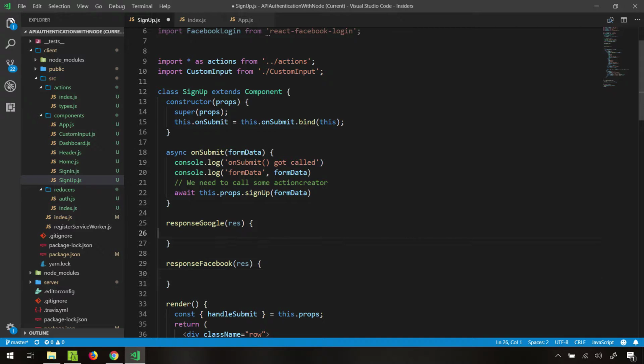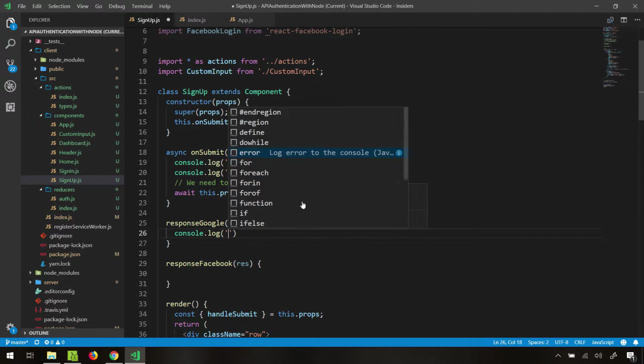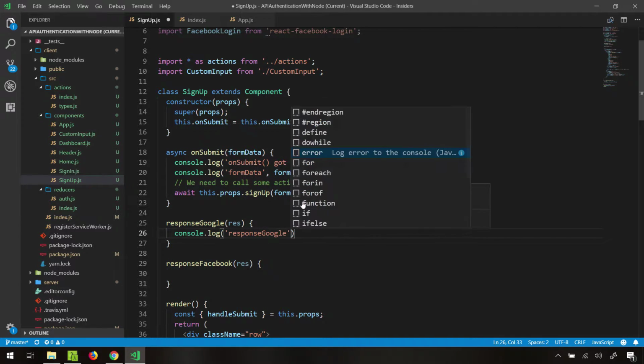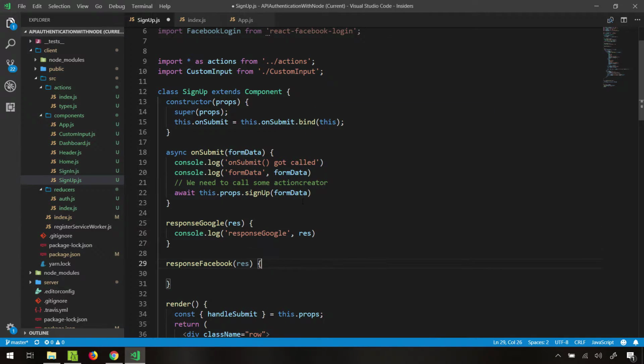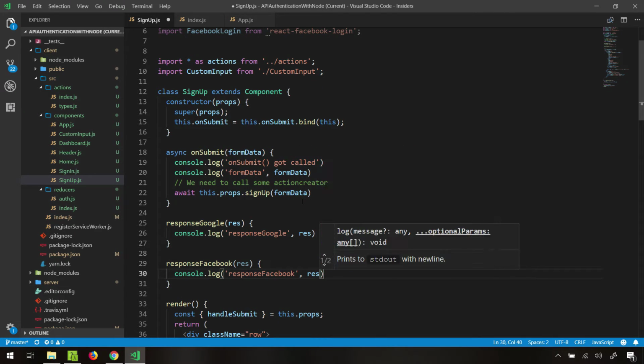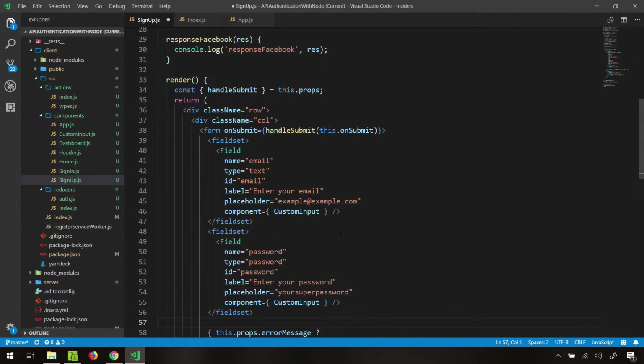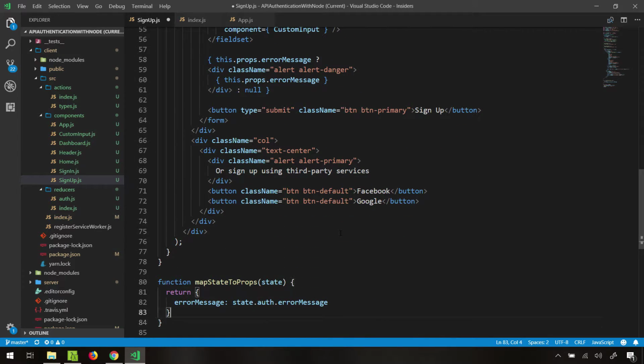Then for now let's simply have console.log, and let's say console.log responseGoogle res, and console.log responseFacebook res as well. And let me put all of these semicolons, because I'm trying to be consistent, but I kind of forget, as you can tell. So now that we have that done, we can come back over here.